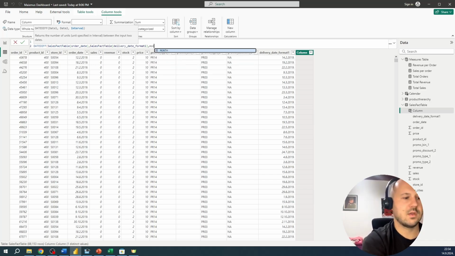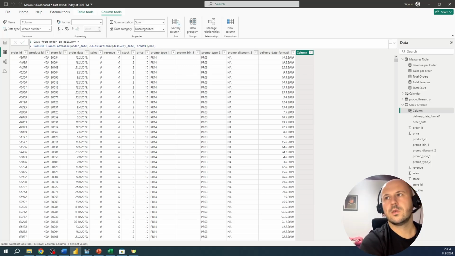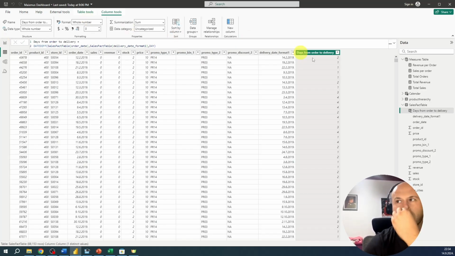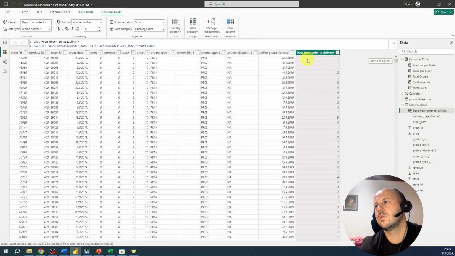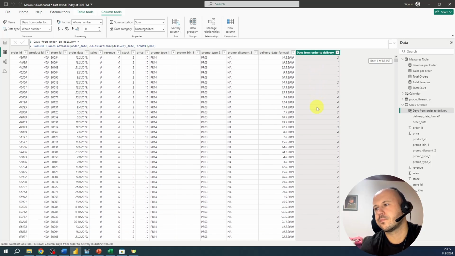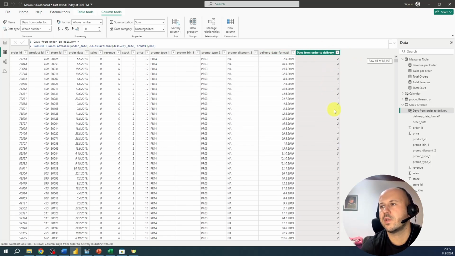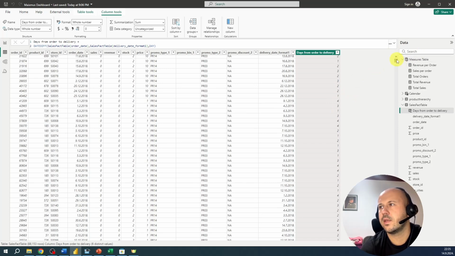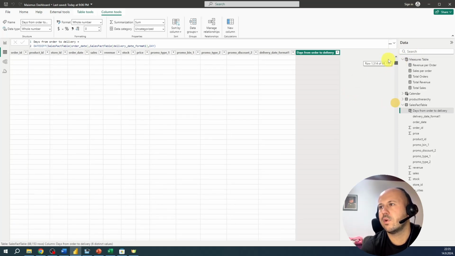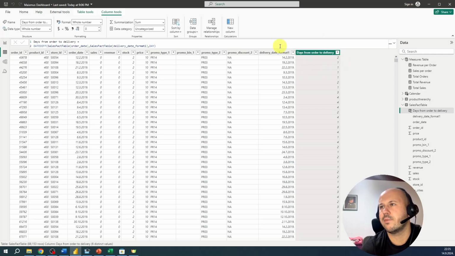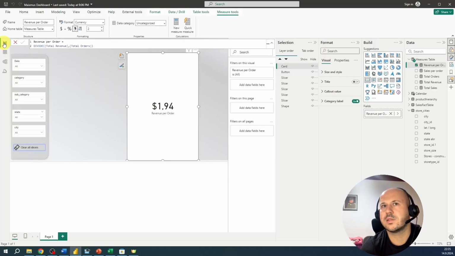We can have it in months, but we will use days. Now we have the time needed from order to delivery, days needed, and we want to have one measure. It can be average days, but I prefer using median days.